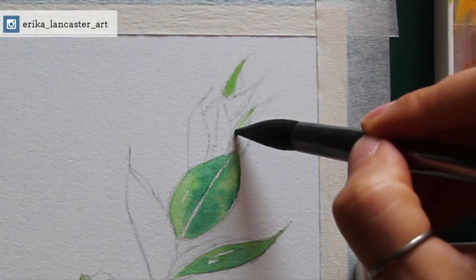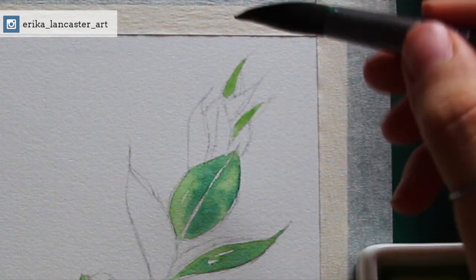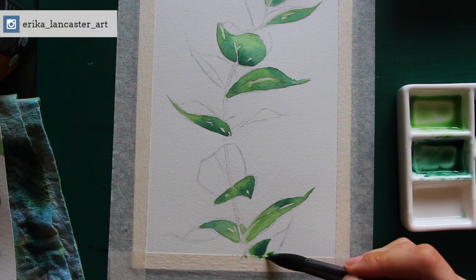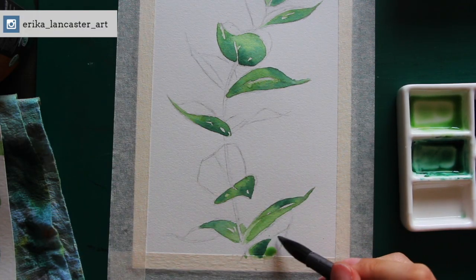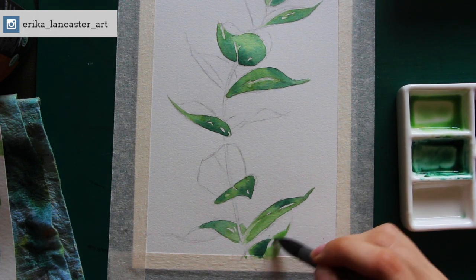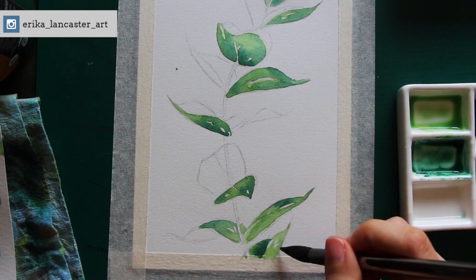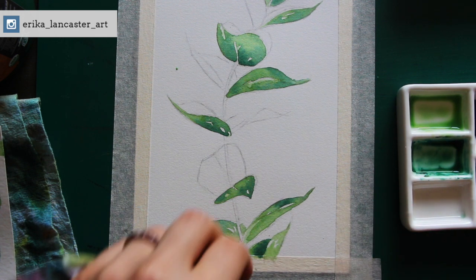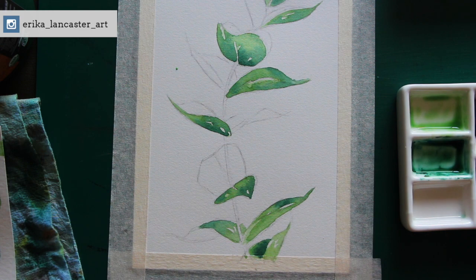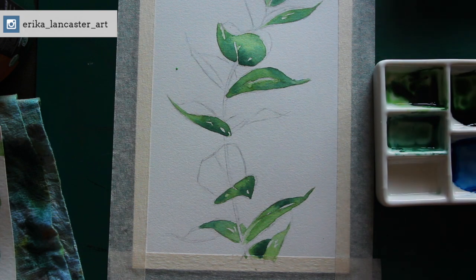You're going to be flattening areas out, and the idea behind creating 3 different greens or a variety of different greens is to be able to see all of these different values and color variation. Careful with that, and always stay mindful throughout the process of A, how watery your paint mixtures are, B, how much water and paint you already have in your paintbrush bristles before going into your painting, and C, how wet your paper is before you drop in that paint.